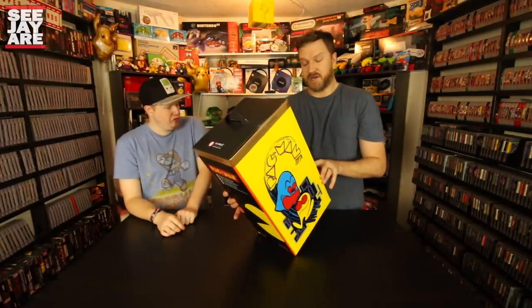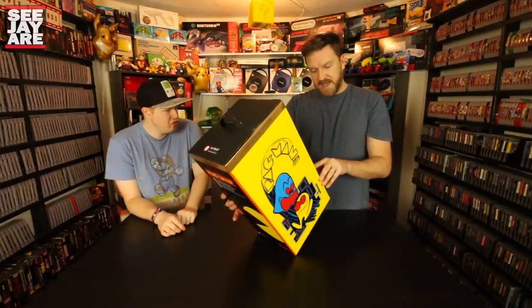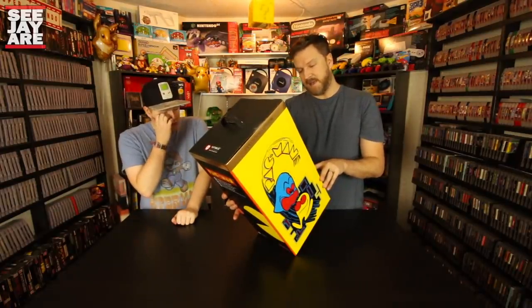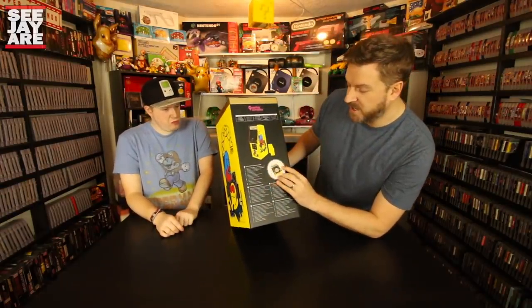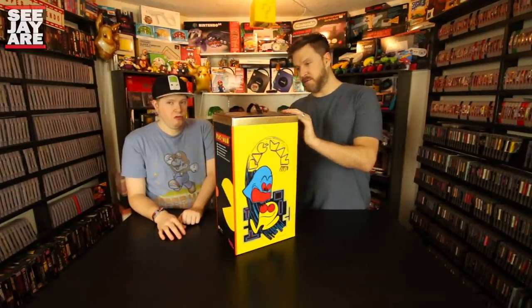Cool. So you plug it in and charge it and you'll get a couple hours playtime most likely. LED backlit banner, micro USB powered for convenience of use, comes complete with micro USB cable. Also comes with a bonus limited edition Pac-Man coin. Oh, cool. So let's go ahead and pop this guy open.